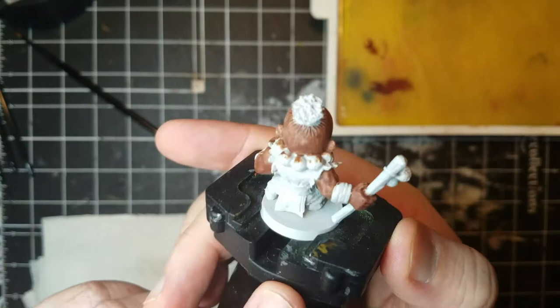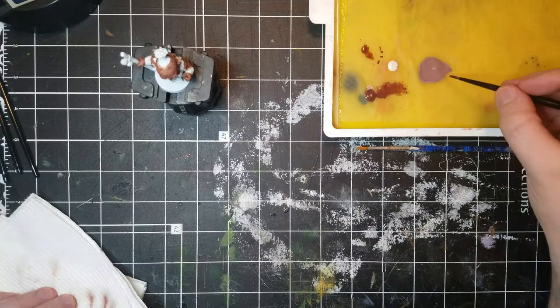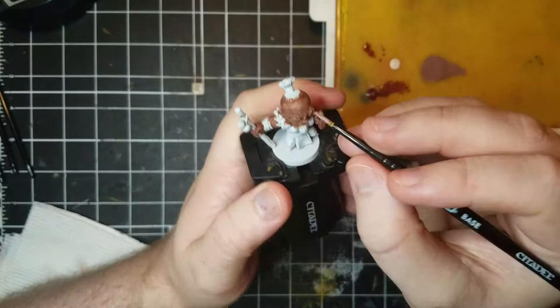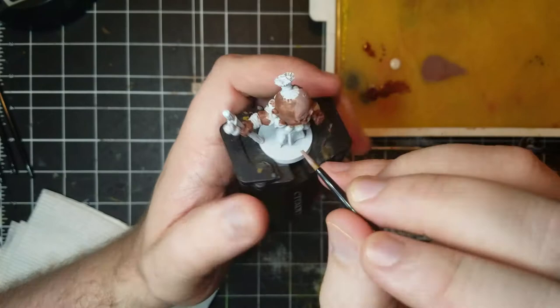I then use light flesh and dark flesh tone to create three colors I can work between. I mix in some water and thin it out, so the previous layers of paint will still show through and I can slowly blend the colors to where I want. I'm putting a lot of focus where I want my light to be — focusing on the face — so I pass over the nose, forehead, cheeks, and brow more than the rest.